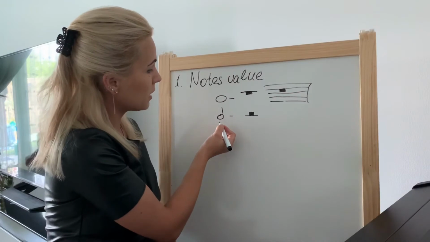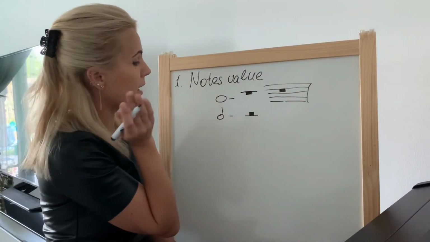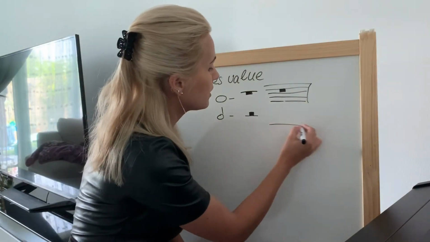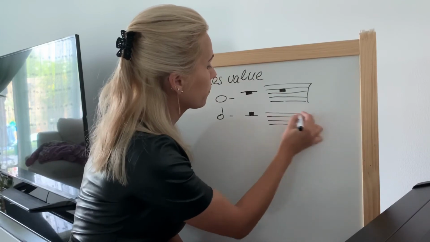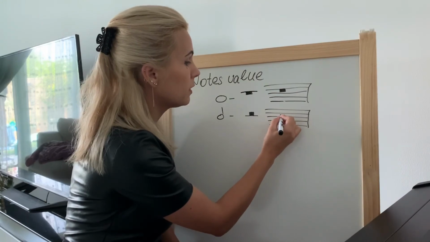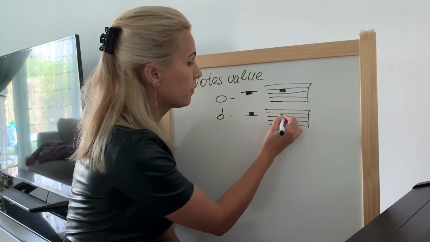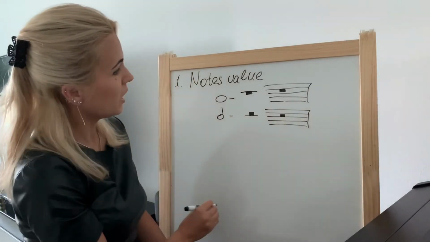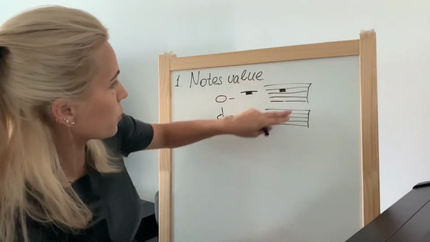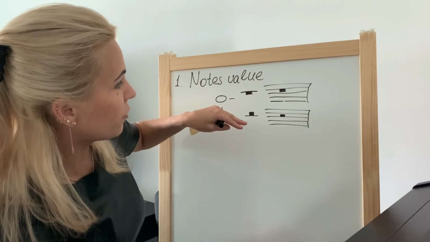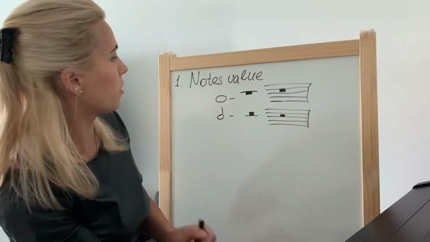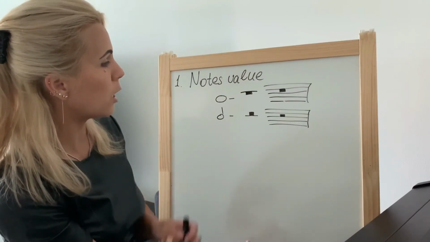So half rest looks like a head, but it's turned in the proper way. But if you place it on the staff, it will be sitting on your 3rd line, and it will be sitting on top of it. So this is the difference. Of course, when you take a look just on this part of the board, it is getting a little bit confusing, but if you pay attention to which line each of them sits on, then you can actually recognize them.